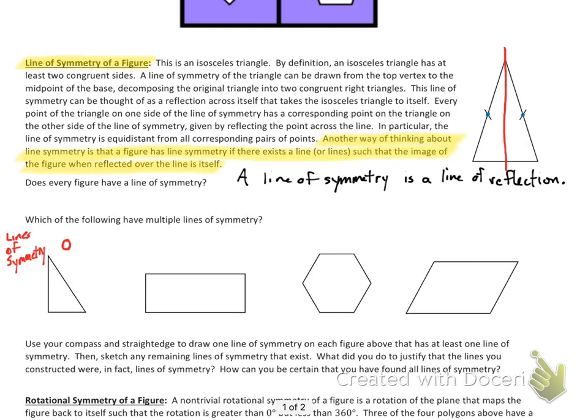If you thought there's a line of symmetry right here, all right, what's going to end up happening is that you're going to end up with a triangle that looks like this. I'm going to draw it in red real quick. All right, reflecting over is going to give you that. So it's close, but it's not a line of symmetry. It does not map onto itself perfectly. Okay, so it turns out we have no lines of symmetry there.